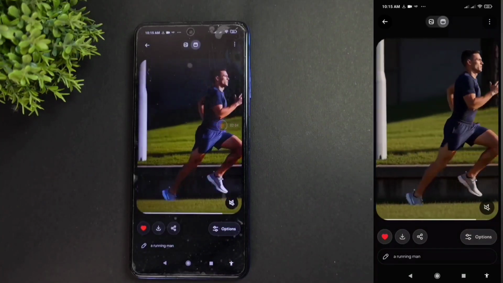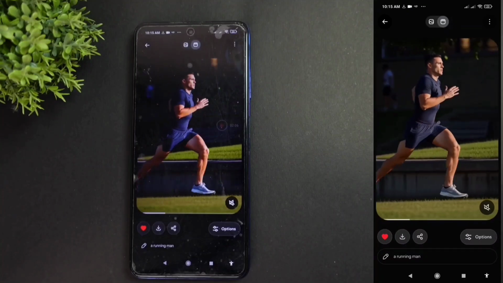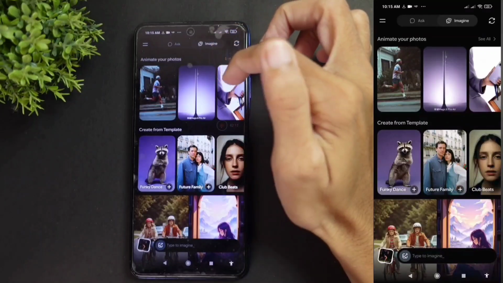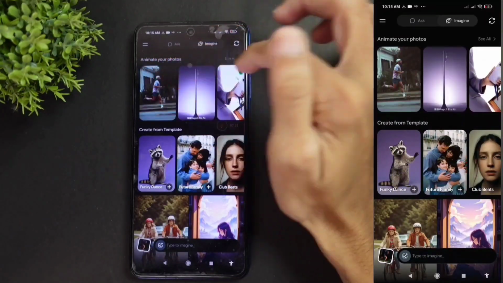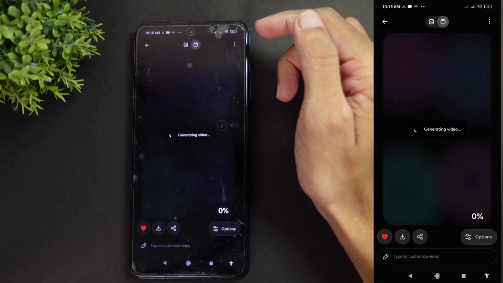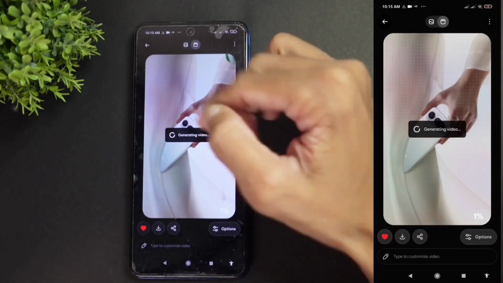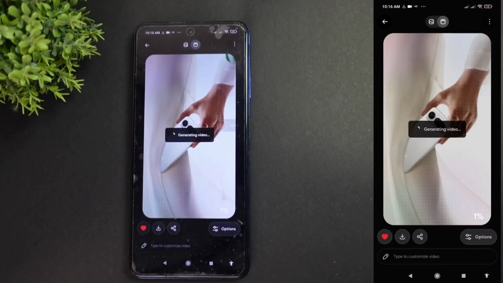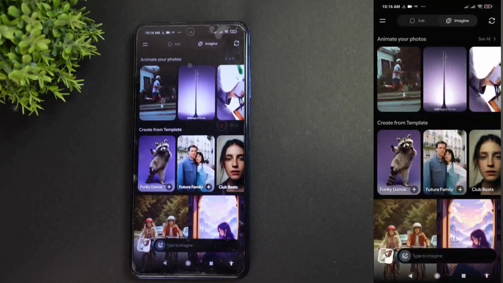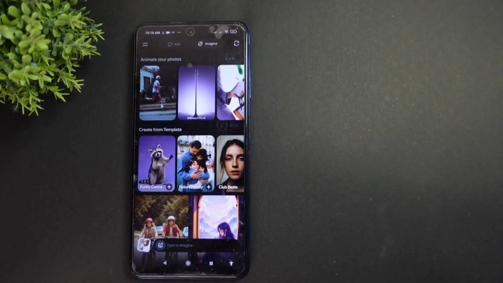And another thing is, sometimes you may want to generate a video from a photo. In that case, what you can do is, right here on this Imagine page, you can upload your photo. For example, above you can see animate your photo. Here you can see every photo in your gallery. From that, select the photo. For example, I'm selecting this photo. Now when you select that photo, you can see it's generating a video. So from photos also, you can generate videos. And another thing is, if you want to give a prompt, you can give one here. After clicking here, you can tell what you want in that video. Now here you can see that the video is generated, so this way also you can generate a video from your photo. So this way you can easily generate videos in Grok.